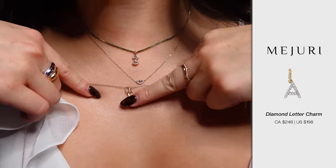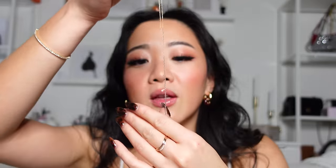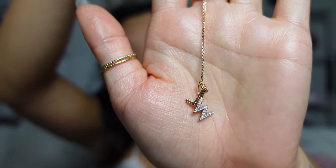For a while I was also wearing my necklace with diamond charms that have my initials L and W. It's a really fun way to layer your charms and also a great money saver because you can just buy charms instead of buying a new chain every time. You can layer the charms together and it looks really nice. I could even see putting the diamond letters L and W with my number three - my birth life path number with my initials. The diamond letter pendant is probably one of my favorite items from Majuri. It makes for such a great gift idea, especially with the 25% off, so I highly recommend getting started on shopping for your gifts.